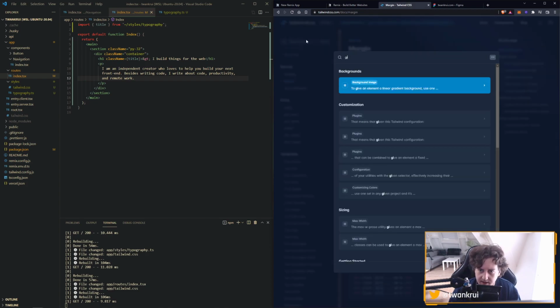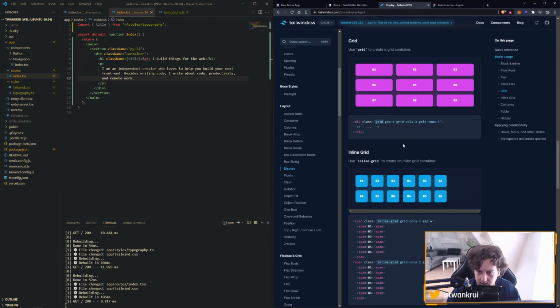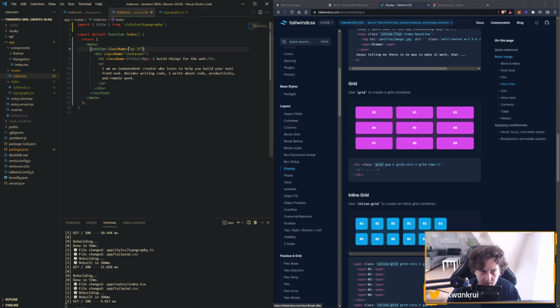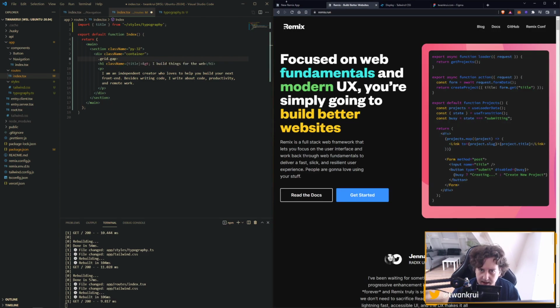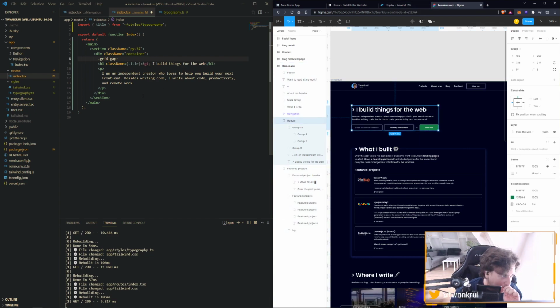And now we only need to be bothered about, does Tailwind have a grid? So inside this container we'll have a grid with a gap. Do I actually want to create a component out of that?